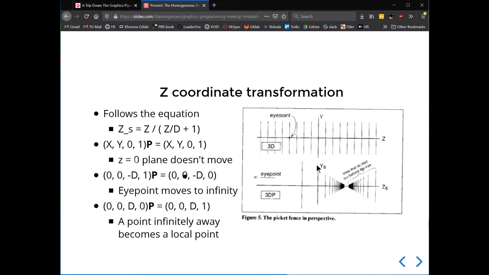Anyways, continuing on, some of the observations made are about the z coordinate, where the x and the y coordinate get divided by z. What the actual z values do is kind of interesting. The illustration here is a picket fence, and we have an eye point here. The interesting thing is the scaling that happens to the little lines as it goes into infinity, but then there's this reversal backwards, and that's due to that weird flipping of space inside out due to the Mobiusness of the space.